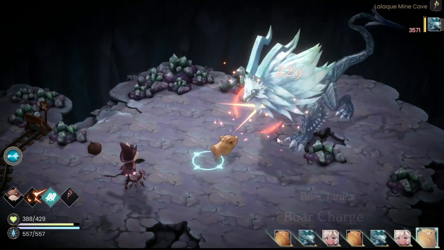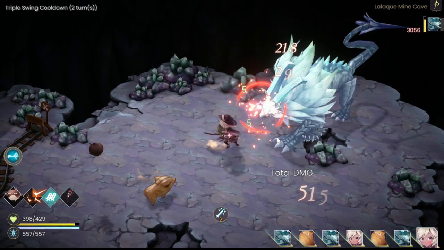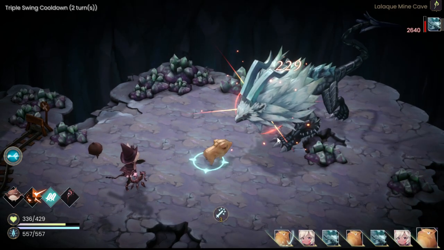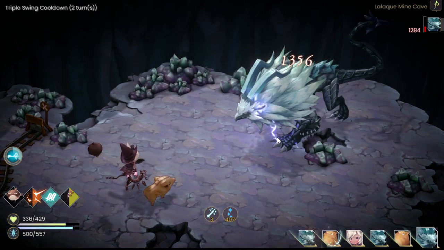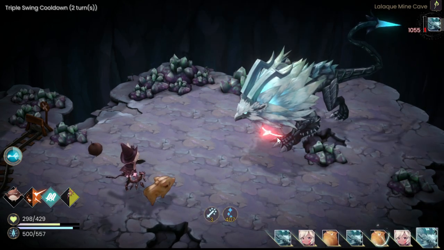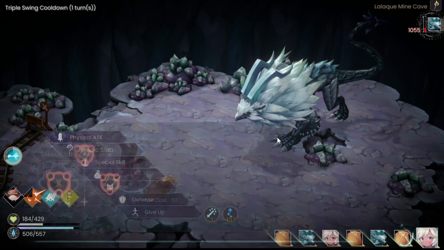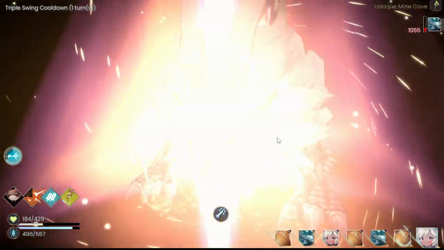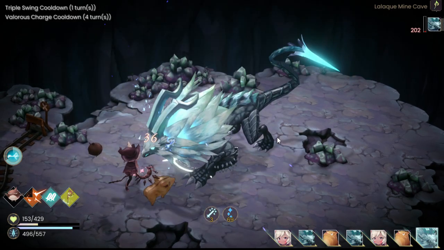It should be easy. Triple swing. I just can't use flame magic against him, I think. Charge? Okay, the enemy is weakened. Let's brainwash him. Mind control. Mind control failed? Oh boy. It can fail? What?